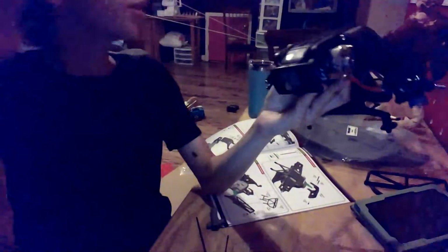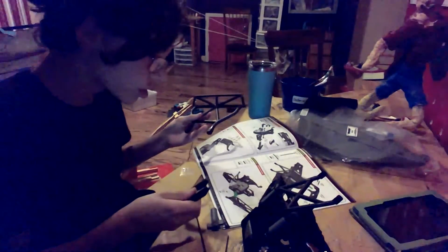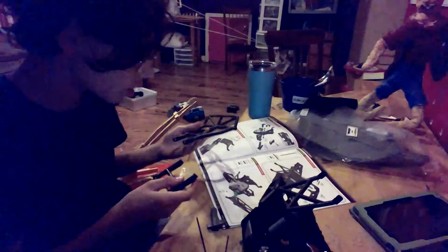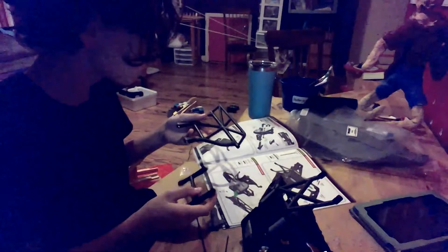Alright guys, the wheelie bar mount is on. So you can see it right there. Next thing I need to do is put on the bumper. So the bumper is a mix between two pieces. This piece, the main piece, then this piece. Yeah. This piece looks like it is screwed on.